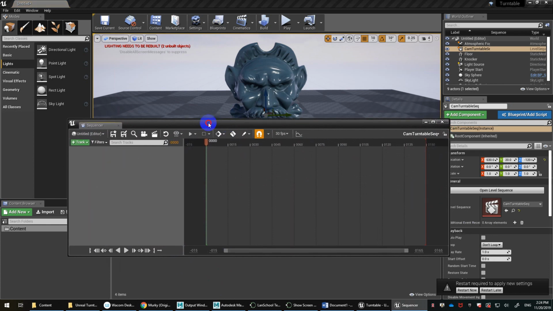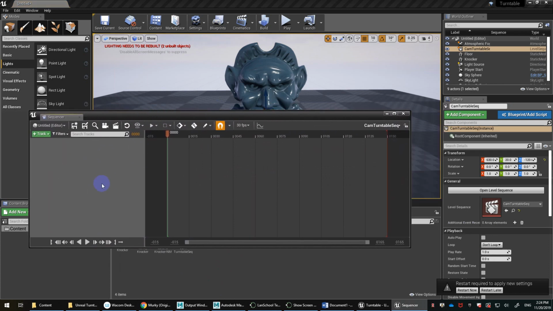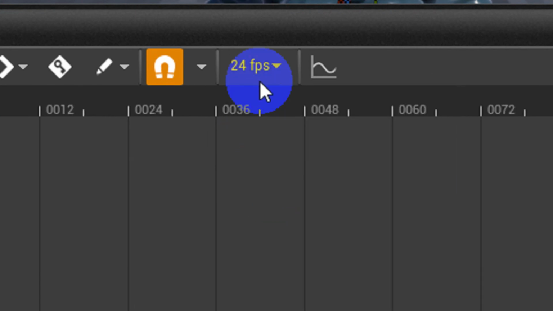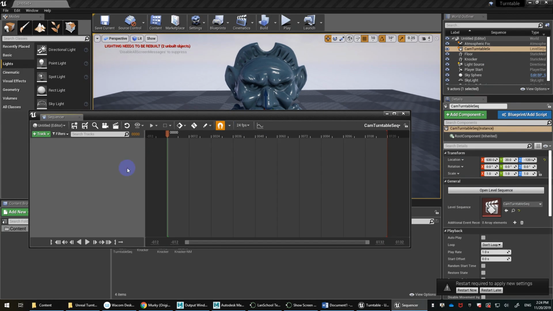So right now you basically have an empty cinematic sequencer. It's kind of like an editing / timeline animation editor. Again, we want to make sure our frame rate right now is at 24 frames a second. So that's pretty important. If you want to create a scene camera, you're going to say create new camera and set it as the current camera.